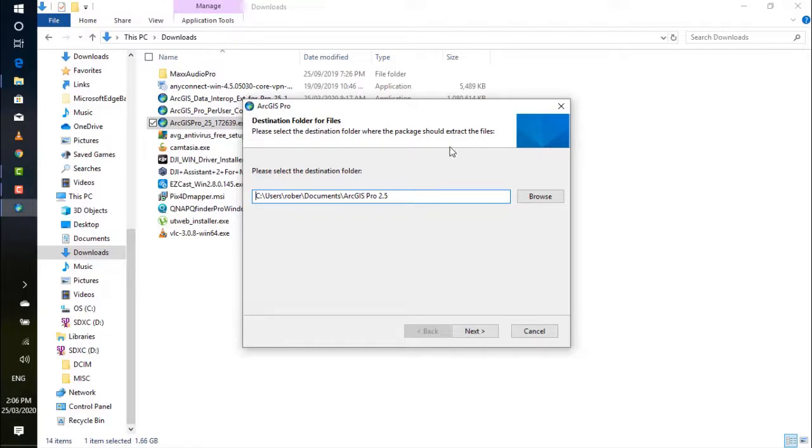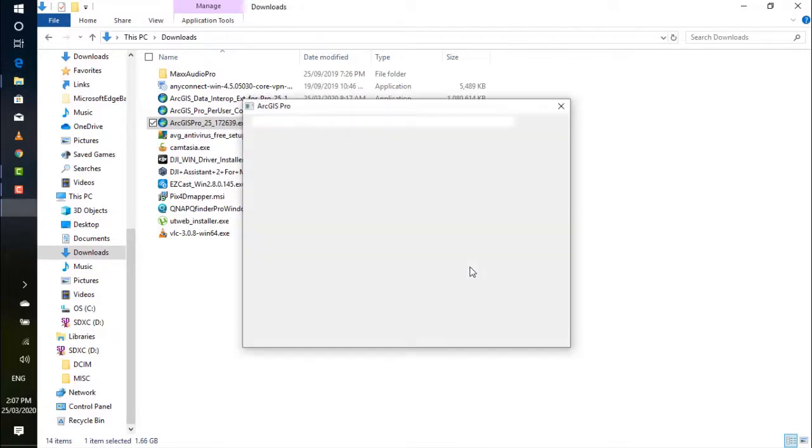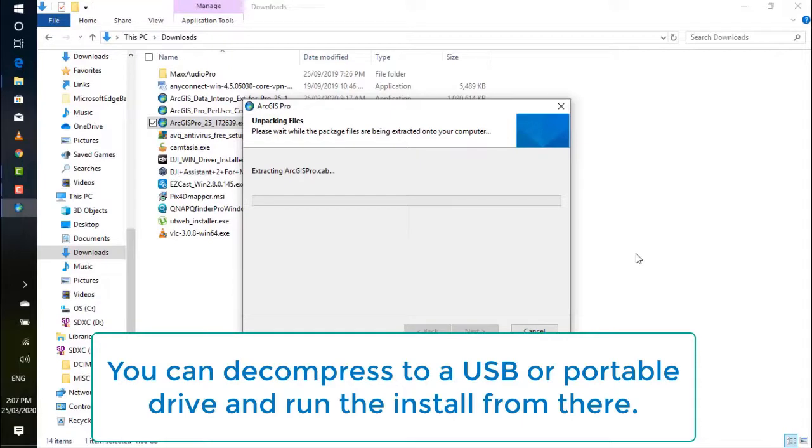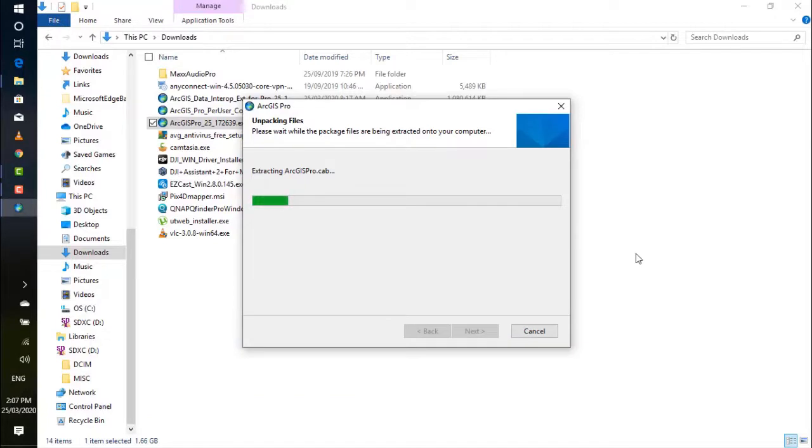Okay, so the first destination folder is where it's going to unzip or decompress the software, and this is where the problem lies for doing installs where you've only got a very small partition, because it's going to consume a certain amount of space to extract the program in the first place before it runs the install. So one thing you'll want to remember, once you've completed the install, is to go back to that folder and delete the install files from the directory.